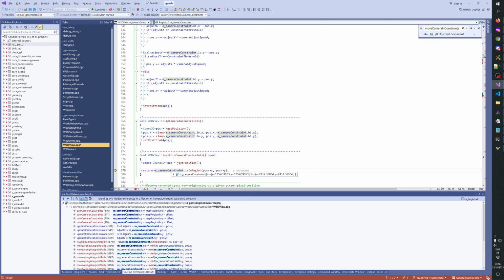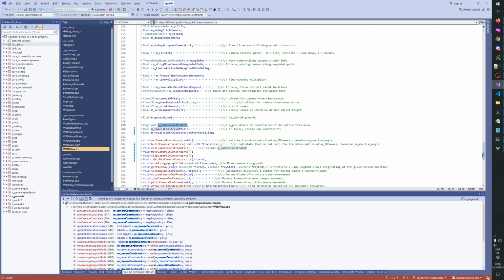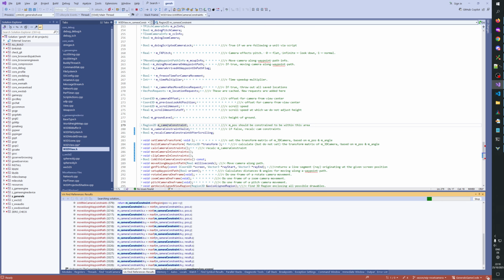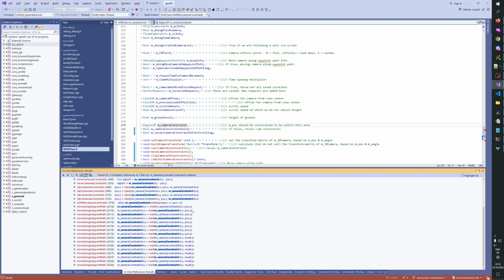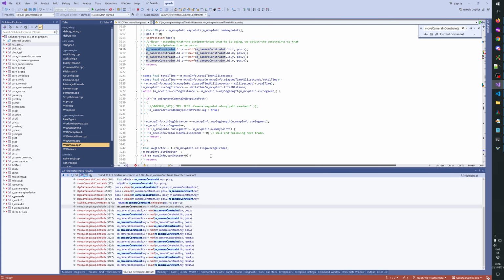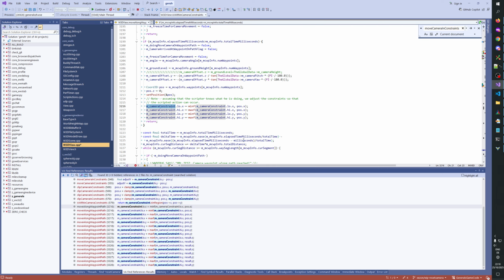Constraints. There's more clamping here.